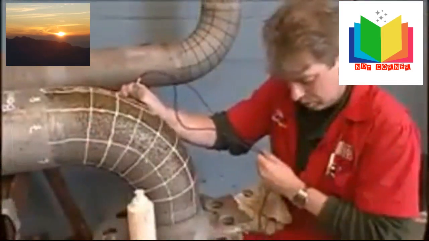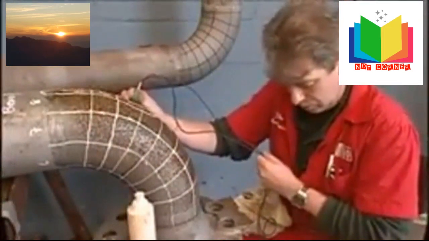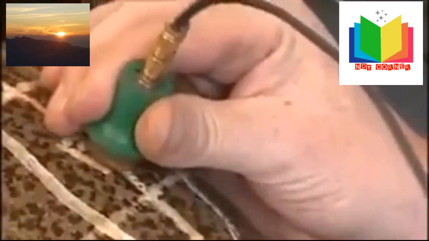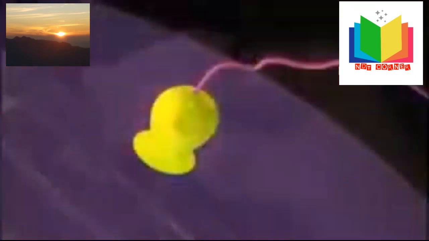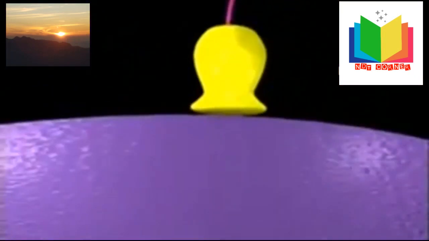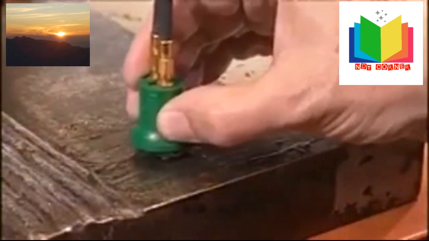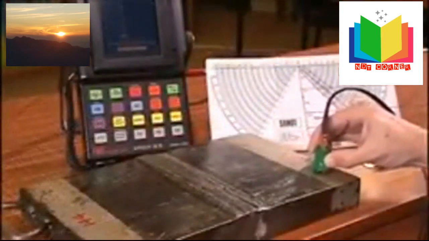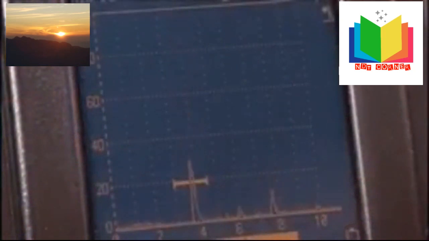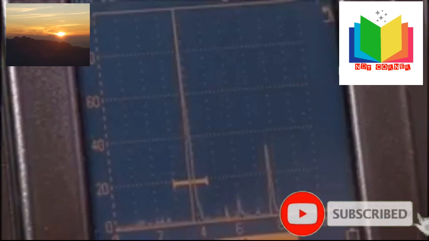Now let's look at ultrasonic testing. UT is actually a generic title for several different methods of generating and observing ultrasonic signals. They're all different but use the same basic principle. They all use a signal above the audible frequencies, hence the word ultrasonic. This is passed from a probe into the component under investigation. The signal bounces or is reflected when it comes across a discontinuity. If we can measure how long the signal takes to return, knowing the speed at which it travels, we can tell where the discontinuity is.